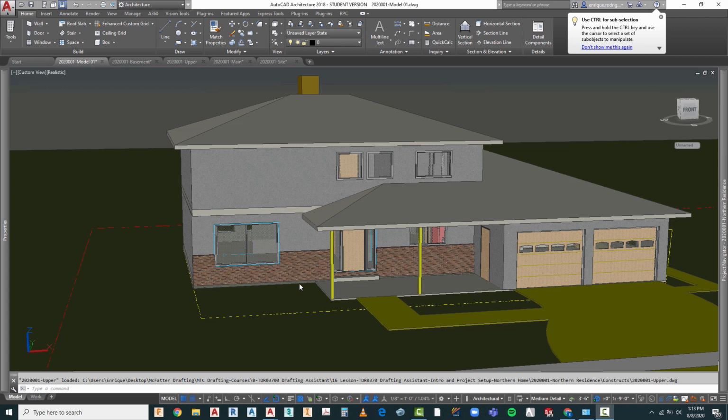Now we have to be careful in terms of how and why we're doing this. Oftentimes you're limited by either budget or by a time constraint. So you have to be judicious in deciding what you really need to model. As an example, a lot of this can be taken care of as we develop the plans better with two-dimensional drafting solutions rather than 3D modeling.